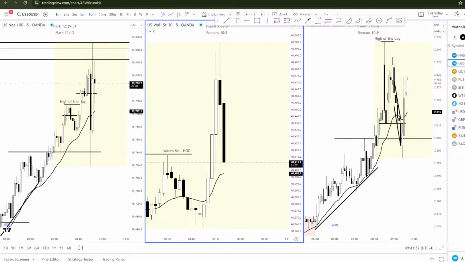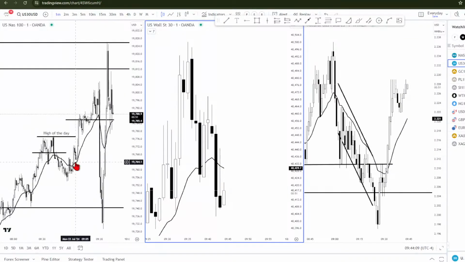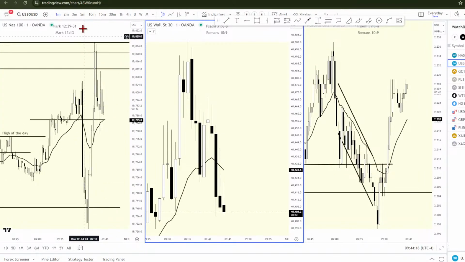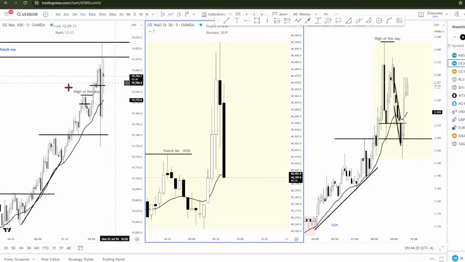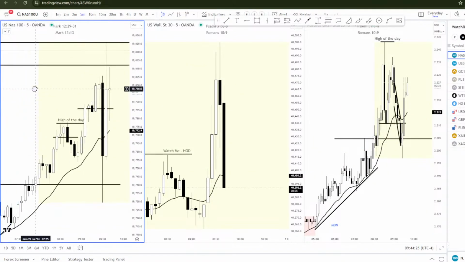Okay, so what has happened is now we have peak formation low, peak formation high, NASDAQ 1 minute chart. They've spiked down, they've spiked up. So we had a lower low put in place, and now they've made a higher high. Okay, I had this marked off down here. This right here, this low. Spiked down, lower low, spiked up, higher high. So now we're in peak formation low, peak formation high. That's the pattern that we're currently trading in. And I need to respect that and continue to watch.